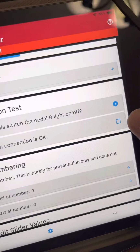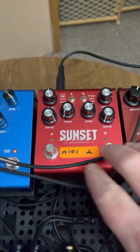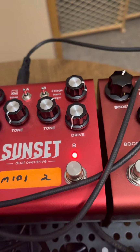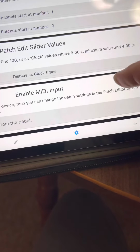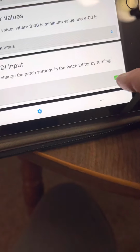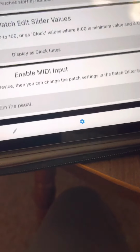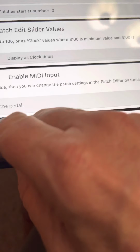And we're going to press the test button. And you see the Sunset is not on. So we'll hit the test button, and I heard the click. And now you'll see it is on. So then I will check the checkbox, and I will scroll down and select Enable MIDI Input, where it says Enable Control of Patch Settings from the pedal. That is enabled. Then we'll go over here.